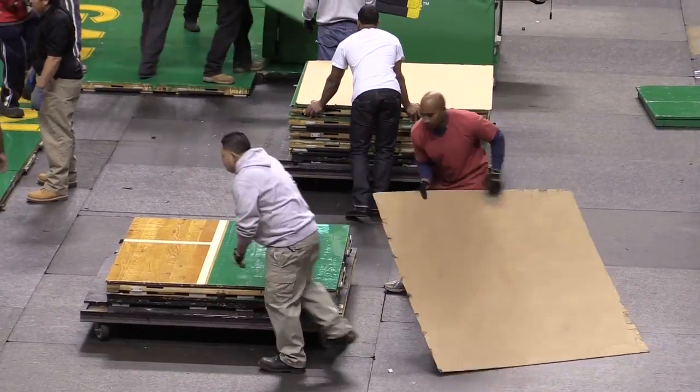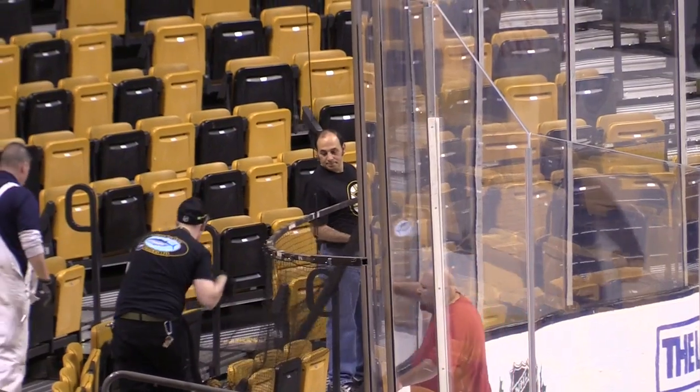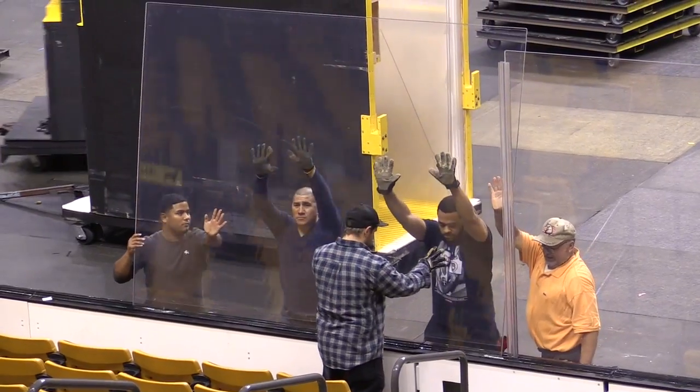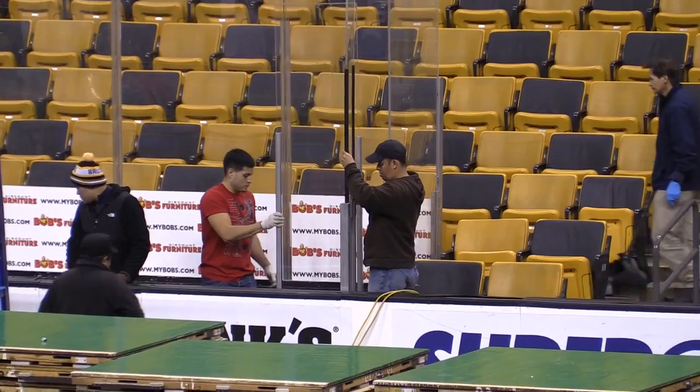As another time saver, the crew will start installing parts of the rink while the parquet is still being broken down. At the same time, you will notice they will have crews starting putting up the glass, converting the benches into the players' benches that you normally see on a hockey game.